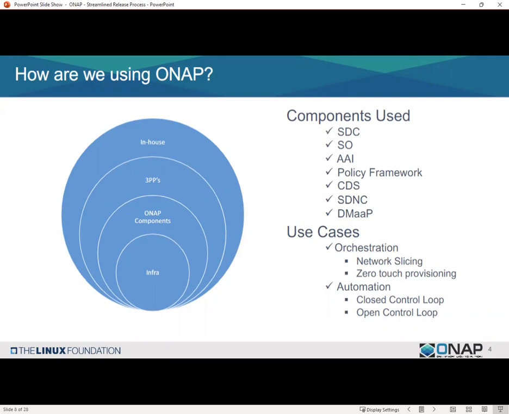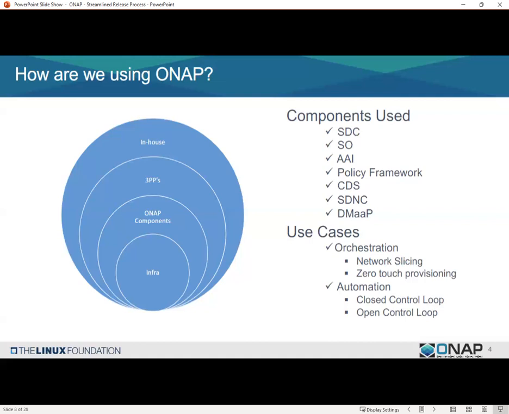It doesn't look quite like this because, of course, we have much more in-house development in our products, but we also have third-party products. These are commercial products that we include, but also ONAP components and other open source components.